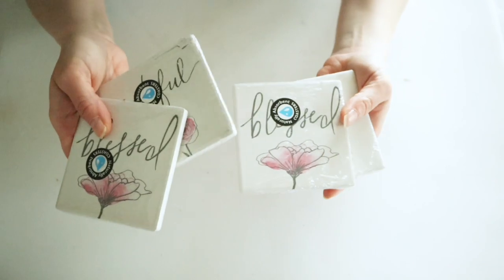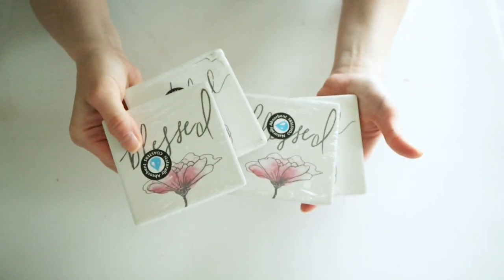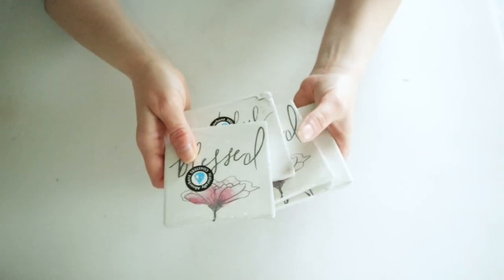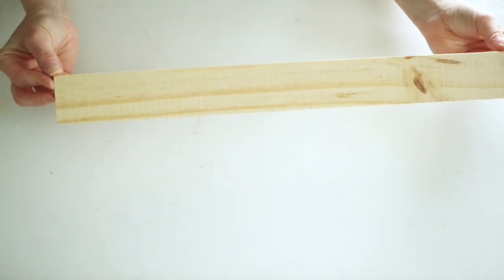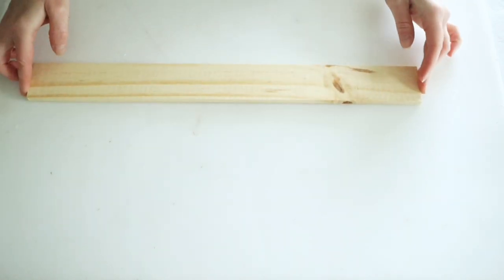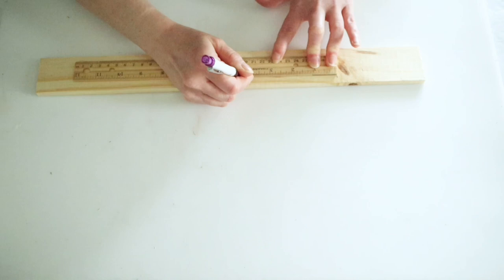For this next project, I wanted to make some cute little coasters and a box to hold them. I picked up these four coasters from Dollar Tree and one of their thin 18-inch pieces of wood to make the little wood box. I decided to spray paint the coasters.